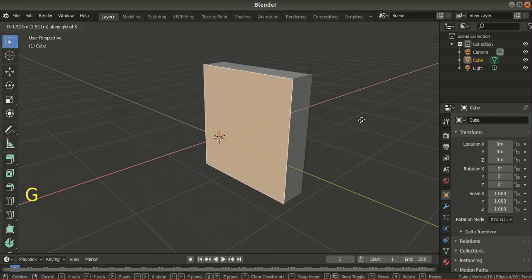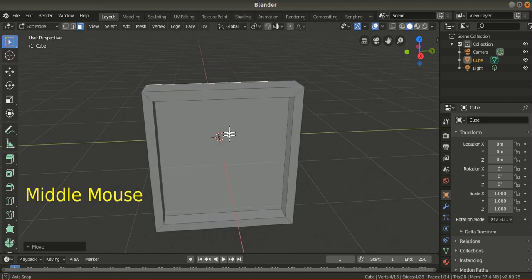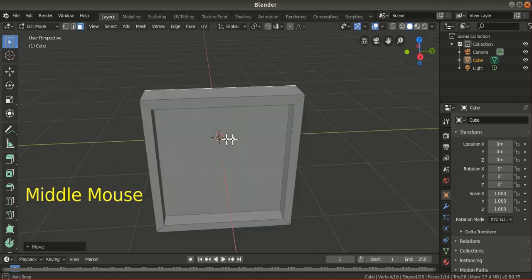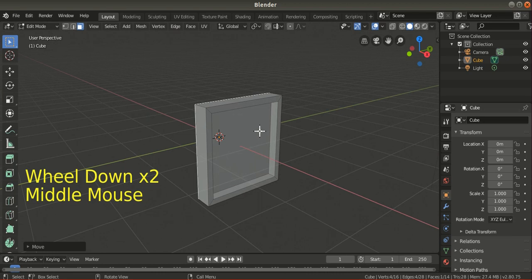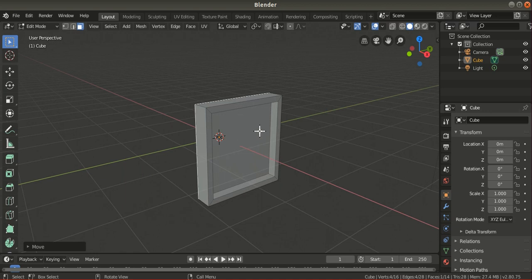So now you have a frame. That is the Inset tool. Next we continue with the Knife tool.